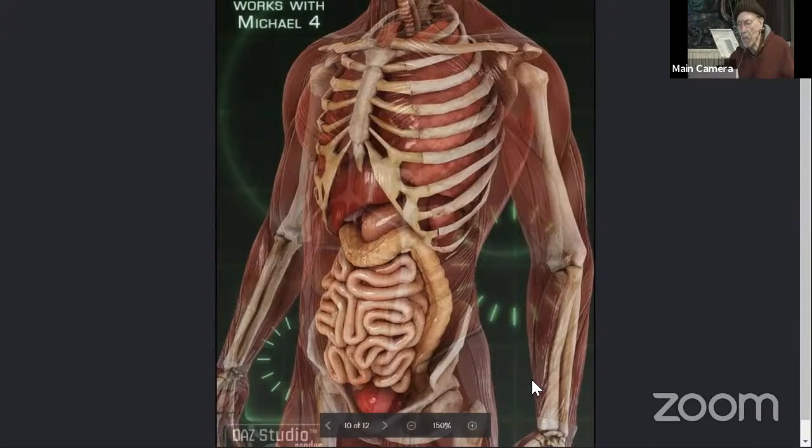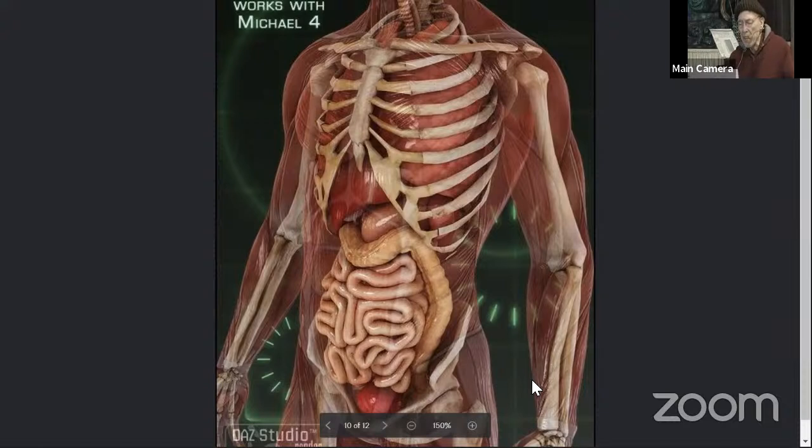There's the brain, feces, stomach, mesentery, and intestines, large intestine and small intestine.